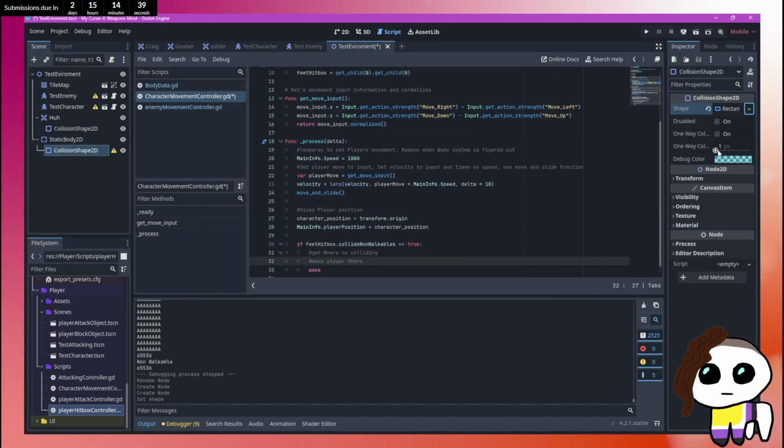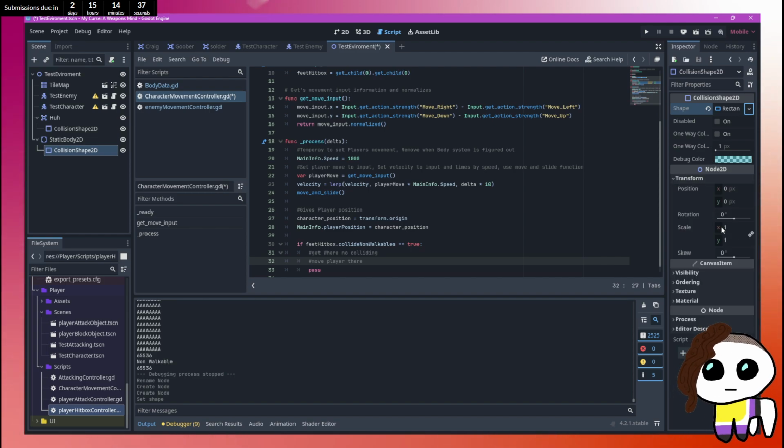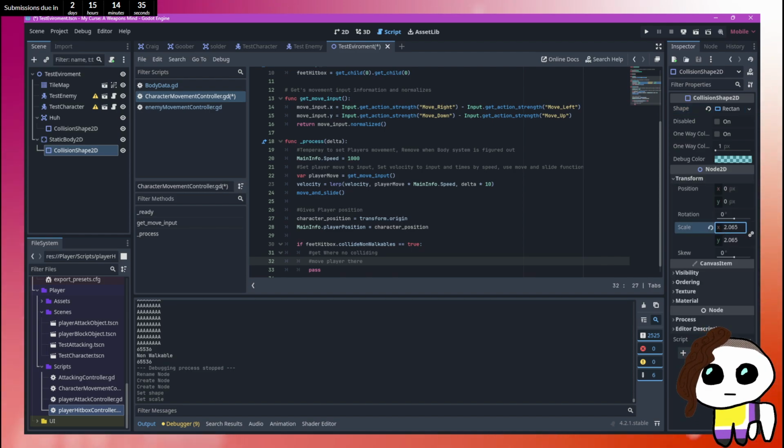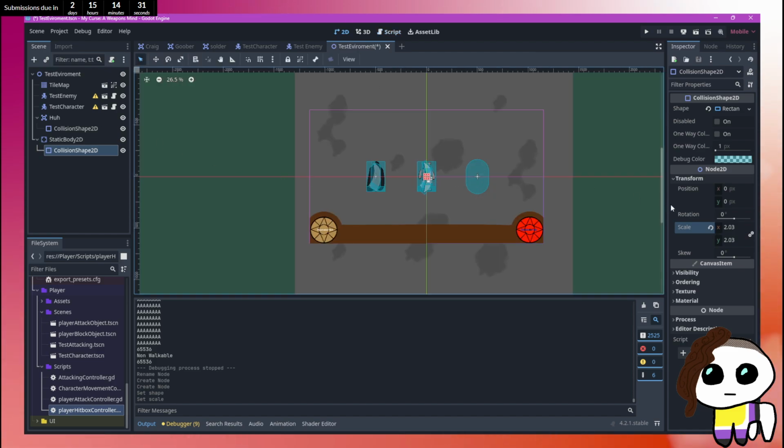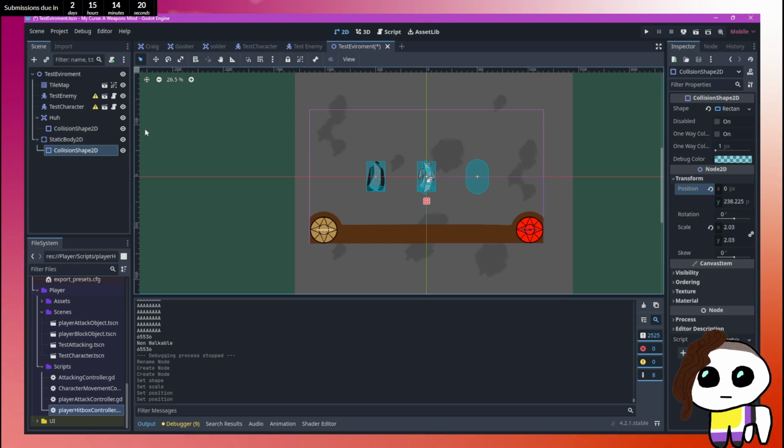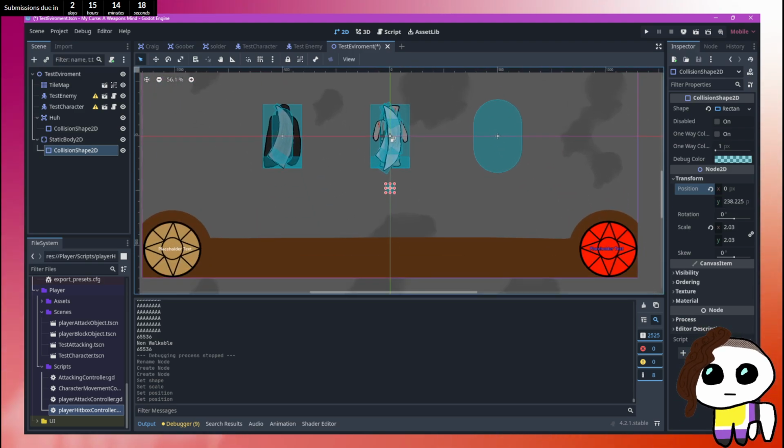Suggest a square, transform size, go higher.